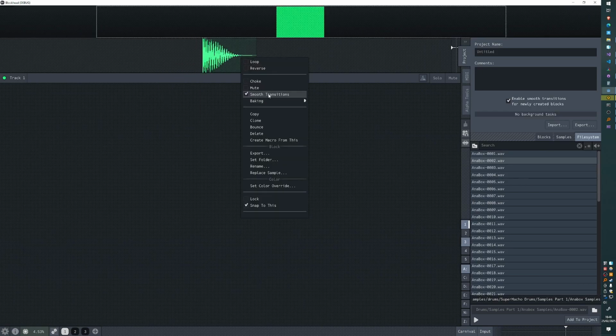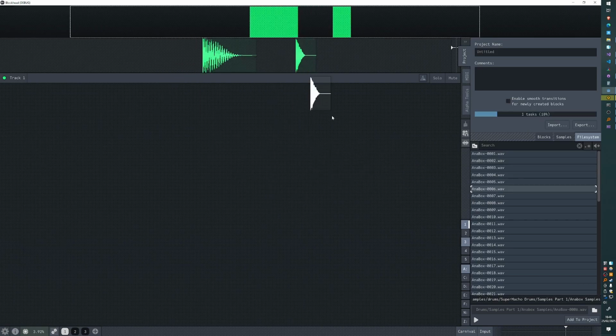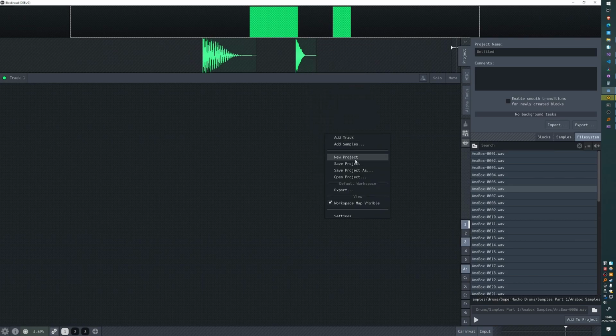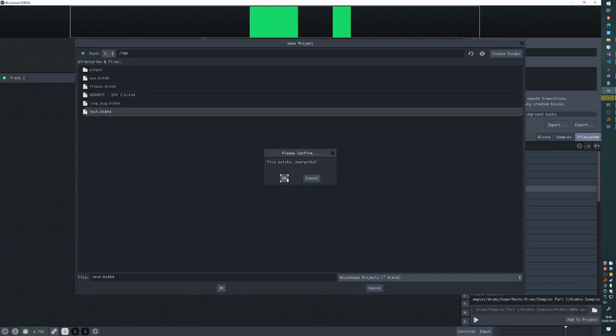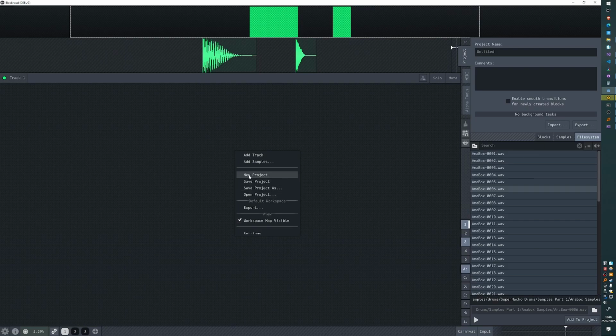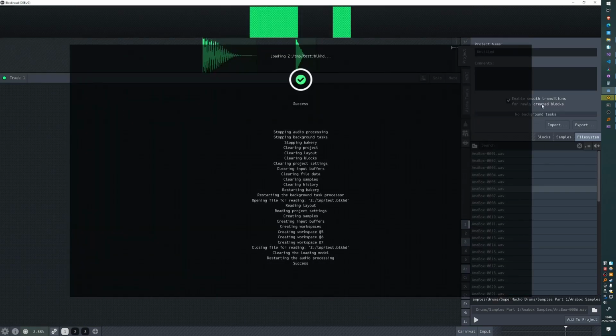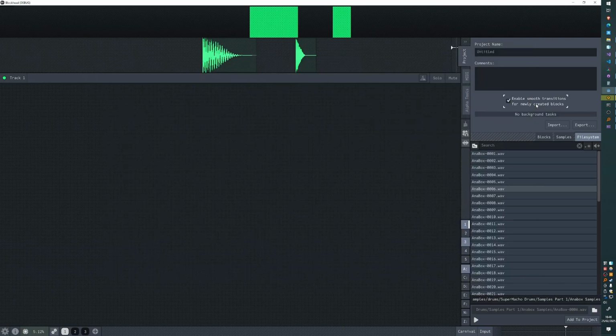So this is the default, turn it off, and now new blocks, it's disabled. Save to here, which I actually already did. New project turns it back on, open. Wait, did I leave it turned on or off? I can't remember. Save.